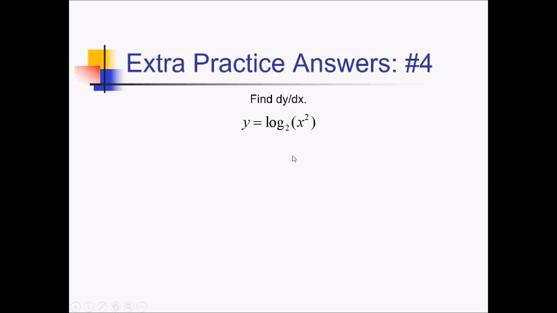On this function, I'm trying to find the derivative of log base 2 of x squared. Now, you could treat this as a chain rule and do it that way, or you could use log rules, which I did here. So I saw that I have an exponent in here. Using log rules, I can pop that out as a coefficient and rewrite this as 2 log base 2 of x. And now I'm just doing 2 times the derivative of log base 2 of x, which is 2 times 1 over x ln of 2, and call it a day.